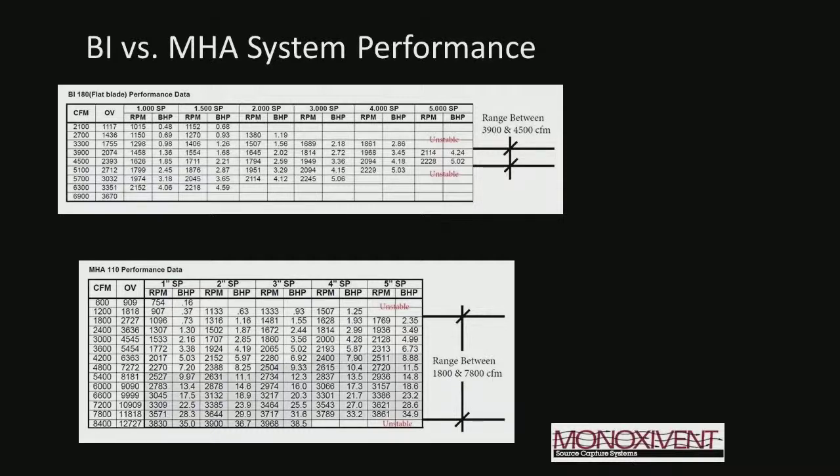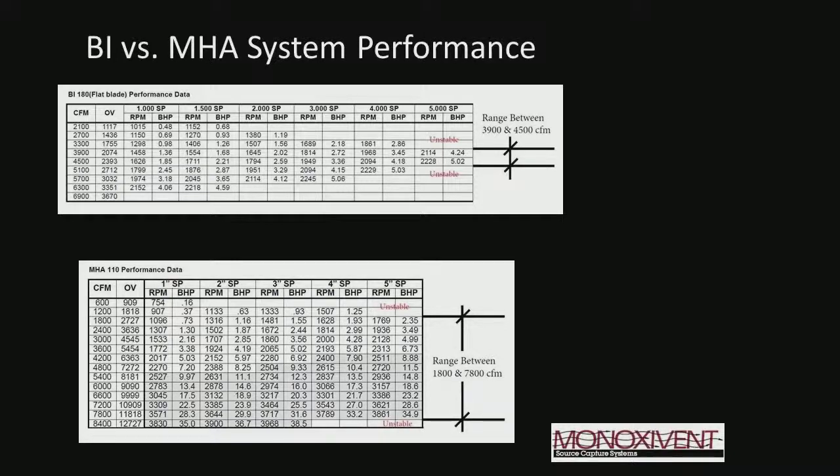Not that you want to pick it wide open, but really what we're looking at is how much it will turn down, how far we can get it to turn down. In our case, we have to look at how many drops are on the system, how much CFM is each drop, and that will tell us how many drops we can turn this thing down to before it falls into the unstable part of the curve. But in this case, if somebody asked for a VFD, I would direct them towards the MHA type fan because we have a much wider range.